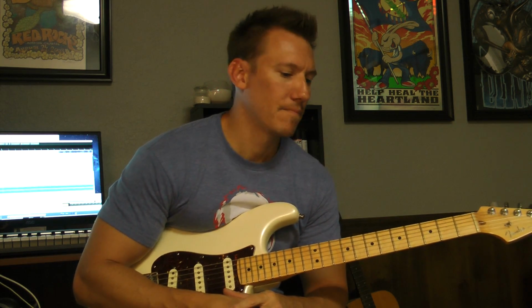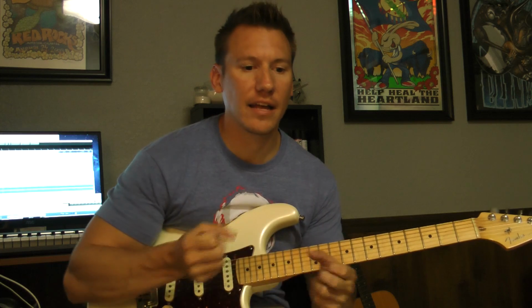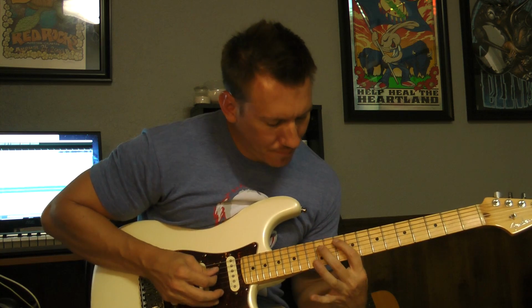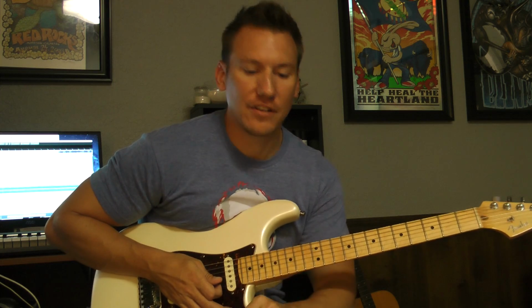A lot of young players tend to follow scales, and while scales are really useful and there's definitely a place for scales, when you start outlining your chord shapes and understanding how those are arranged on the fretboard, it's going to give you a lot wider range of sound in your soloing as opposed to just playing scales. So one more time on that one. The last note we're going to end on, we're going to slowly walk these up higher and higher each time.